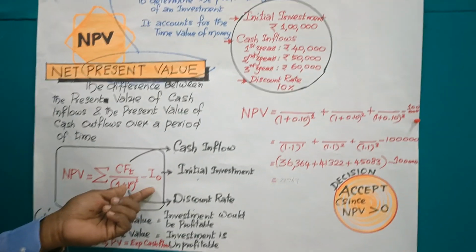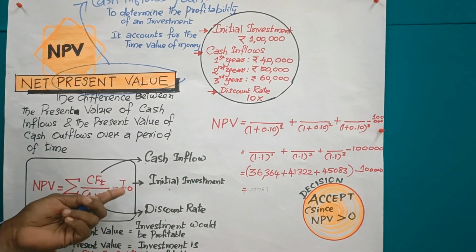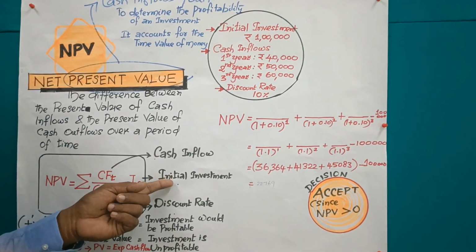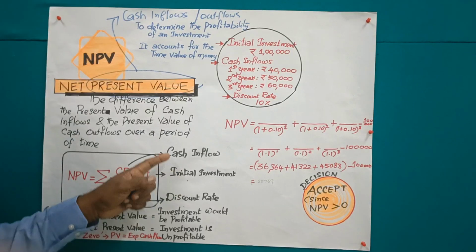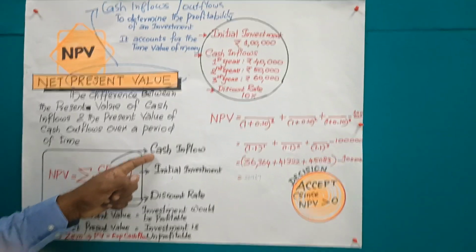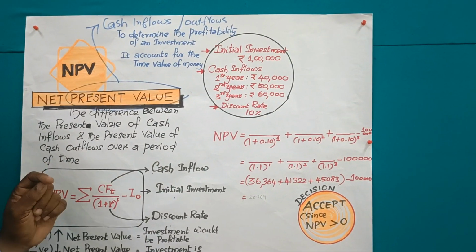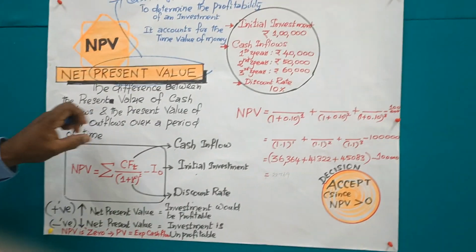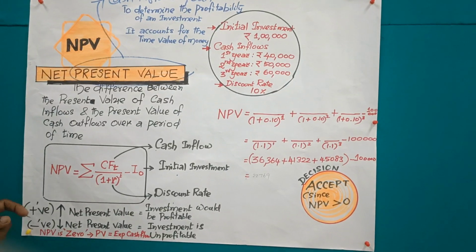Say you are purchasing a particular asset by spending 10 lakh rupees. That initial investment is 10 lakh, or machinery of 15 lakh rupees. If you get 2 lakh worth of benefit from the machinery every year, that is said to be a cash inflow. And then we come to the decision-making variable.